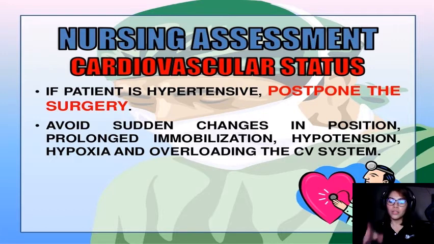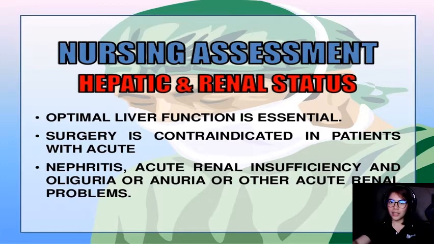The surgeon will coordinate with the IM, the internal medicine doctor of the patient. So it must be managed before the surgery. And then avoid sudden changes in position, prolonged immobilization as well, hypotension, hypoxia, and overloading of the cardiovascular system. So you instruct the patient to move slowly, especially if they are lying down: let them sit first, dangle the legs, and then walk. Of course, if the patient is able.